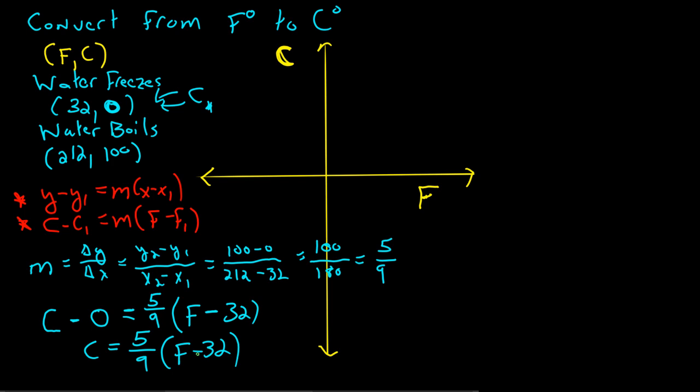I am really going to stress here the importance that none of this has anything to do with moving through space, moving on a graph, moving on a grid. It has nothing to do directly with the physical object of triangles or geometry. What we have done is we have borrowed the ideas from geometry. We have borrowed the ideas of how things move through space, and we have let them represent points of data. The points of data we have decided to use are temperatures, and that lets us build equations.